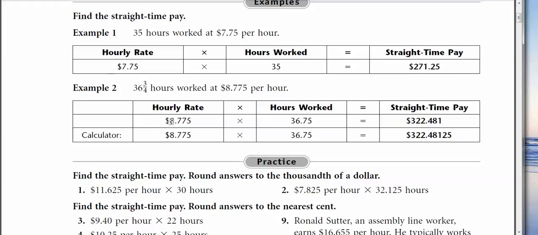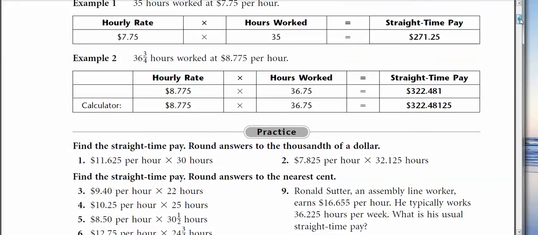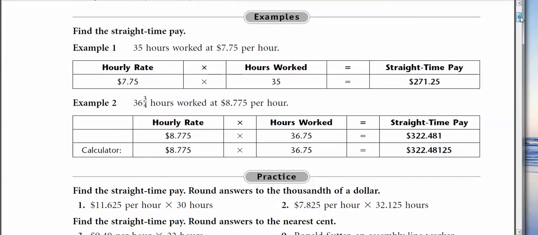Now multiplying these two would be multiplying a 4-digit by a 4-digit, which would take a lot of work by hand. So yeah, you can use a calculator, no problem. I just want you to practice those skills while you're doing these as well. So you see that you can get $322.48. It's not very much of a penny, and it's weird to say 481 thousandths. In terms of money, it would be easier just to say $322.48. So there's two examples, one with pretty numbers and one with ugly numbers.